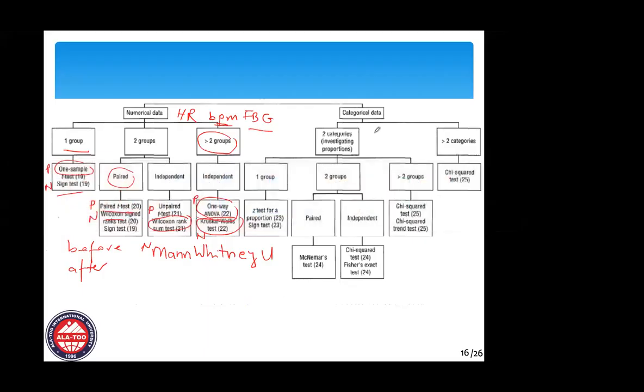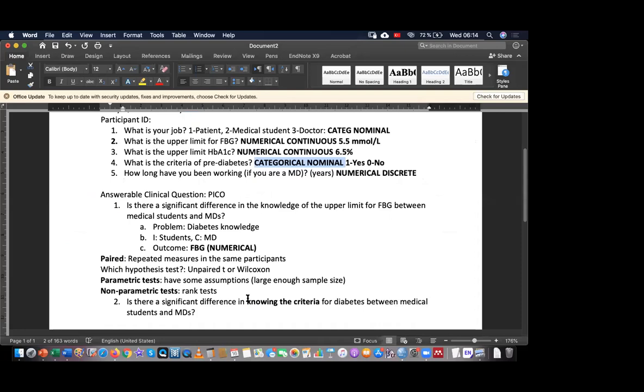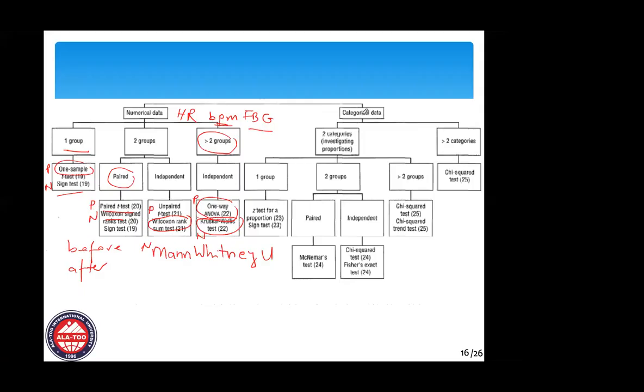If I have a categorical nominal variable with two categories, how many categories do I have here? Two categories, one yes, two no. How many groups do I compare? I compare two groups, medical students and MDs.